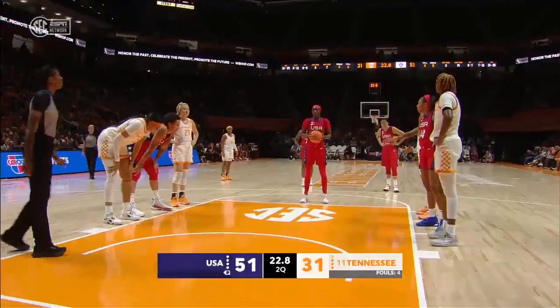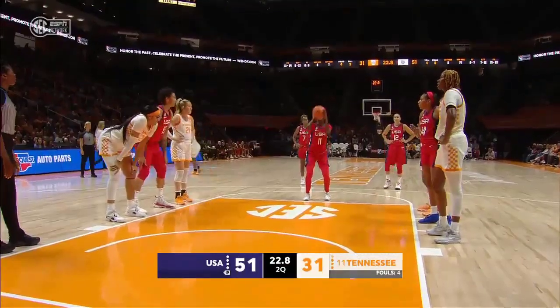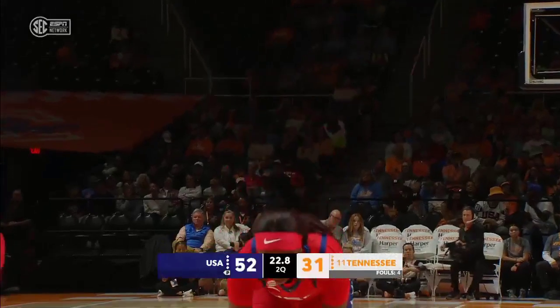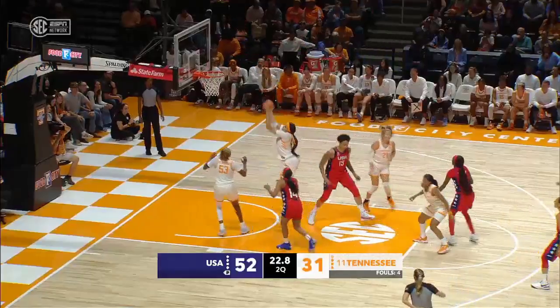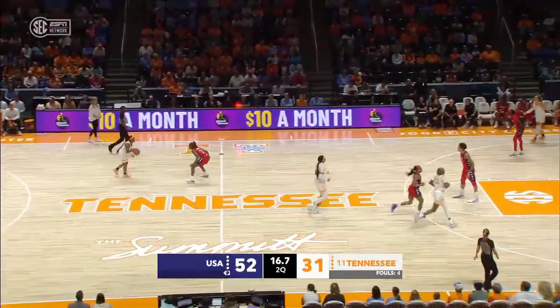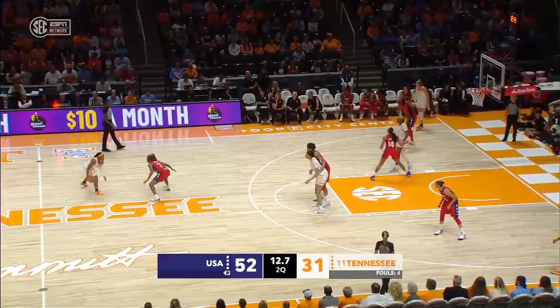Tennessee has turned the ball over in the live situation, which has allowed USA women to tilt the floor, if you will, in transition. And it looks like the Lady Vols have done a good job on the offensive glass. And Rickea Jackson has had an excellent first half against what will be her peers next year in the WNBA. She's got 13, hasn't forced the action. Debbie Antonelli, Roy Philpott, glad you could join us tonight.